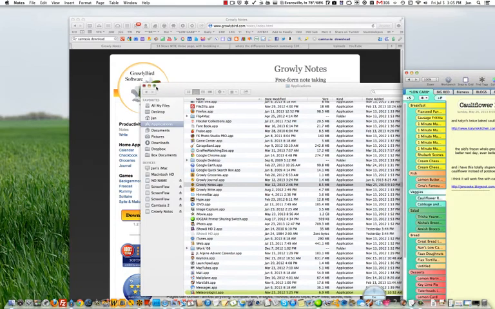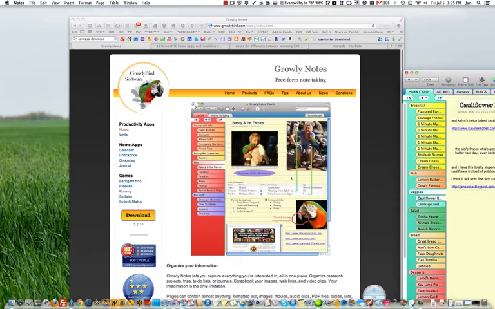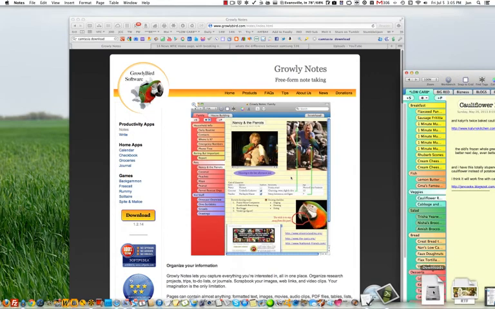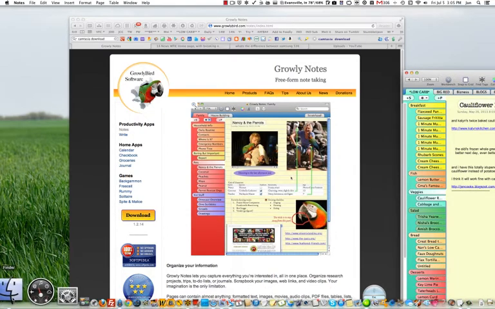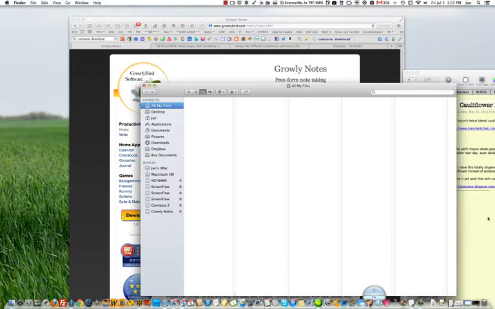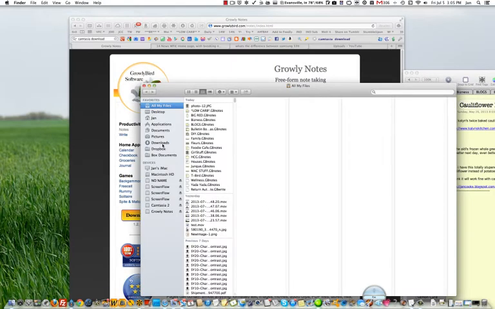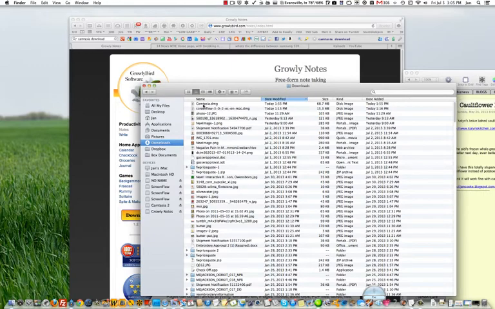Now say you downloaded it and you can't find that little download icon down there, and you're like, oh crap, where's it at? Go back to Finder and see here where it says Downloads. Click on that, and I didn't download it, so it's not here, but it's going to be the very first one because you're doing it by the date modified, and you click till it comes to today. And then you can double click it from there and install it. But you always drag it into the applications folder, always.